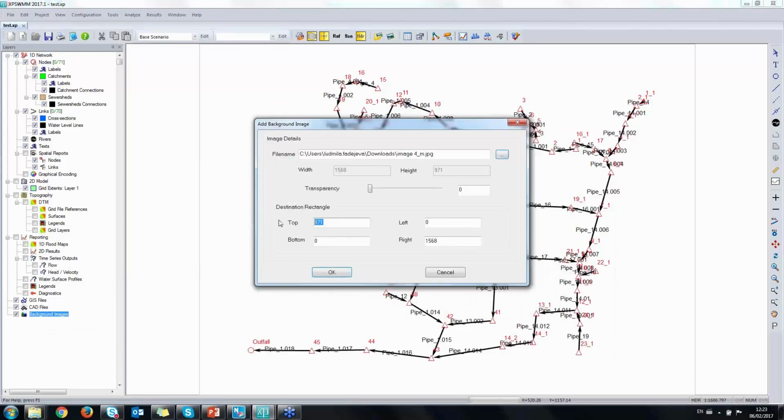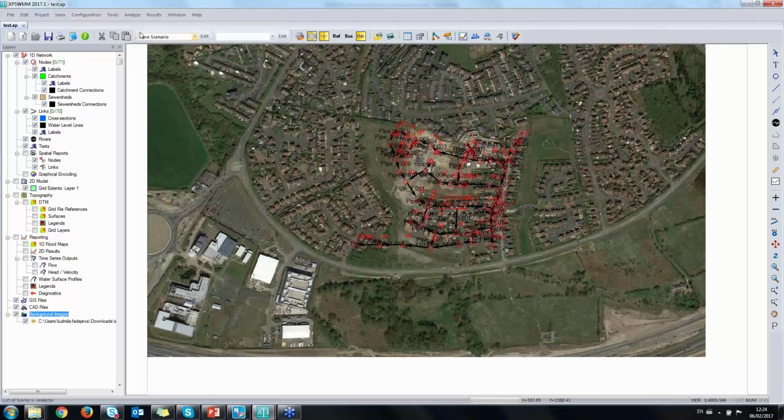Unfortunately, I'm not a very good GIS software user, so I couldn't create it georeferenced, but I'm sure in your workplaces you have people who can do that. I will just type in the coordinates. If your image is georeferenced, it will automatically pick it up. Otherwise, you would just need to type them in to give a reference of where it is. So the picture is in.